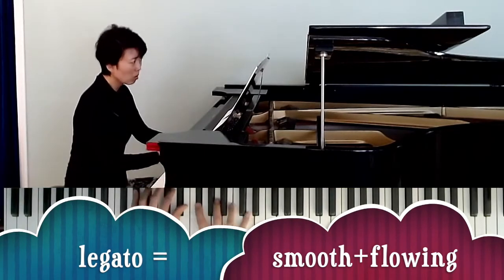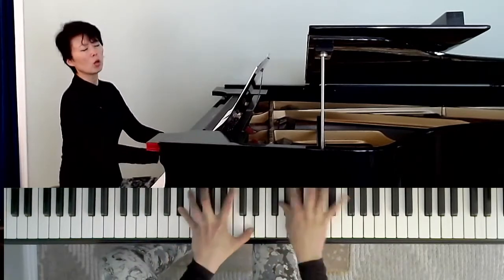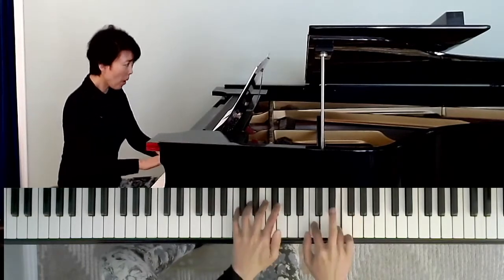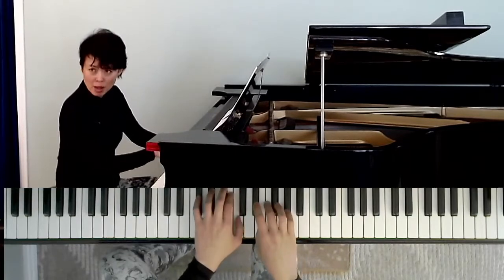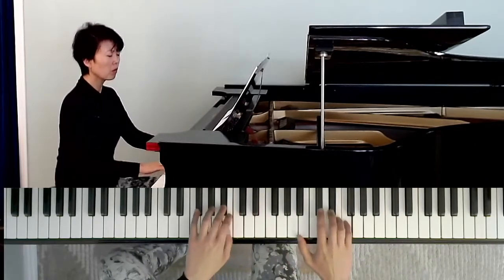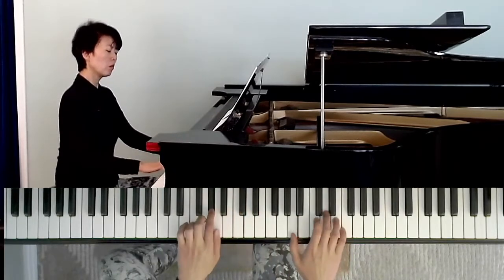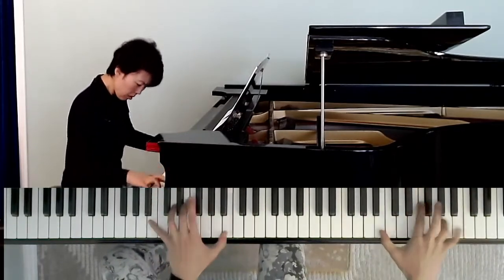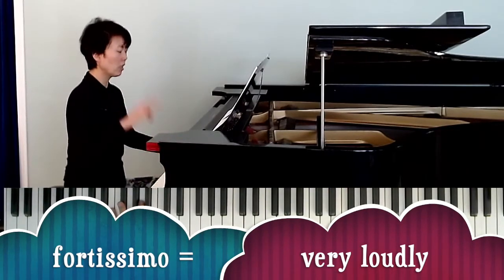Legato. Forte. Piano. And then back to the labored steps again. This is fortissimo, the first time in the set. This is the second piece, but still.